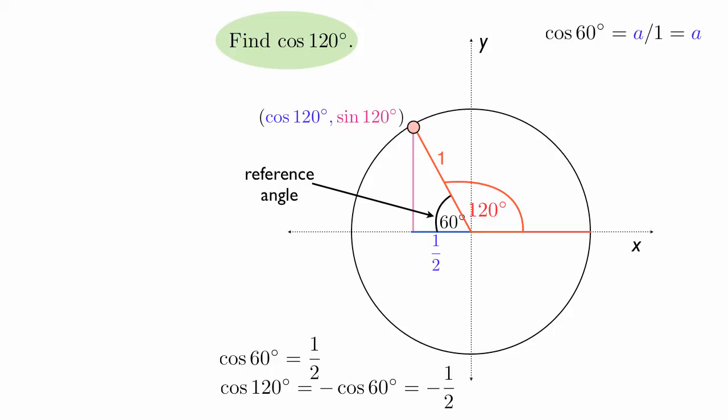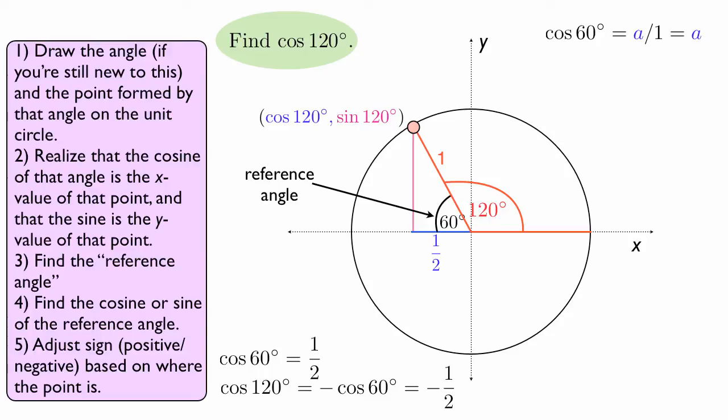So this is basically the procedure, and you'll find that you could do a shortcut once you really are aware of what a reference angle is and how to find it. The reference angle really is always how much the angle differs from 180 degrees. So this is the process, algorithmically speaking, that you need to do to solve any of these problems.